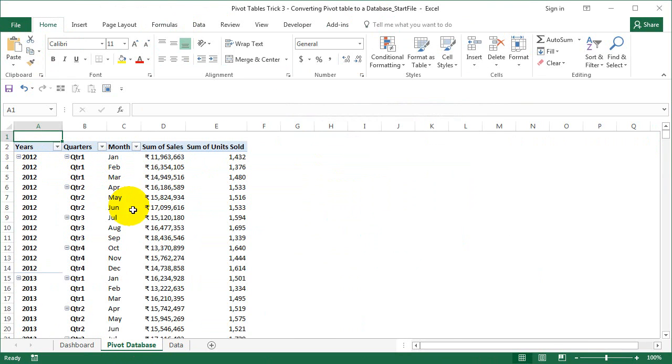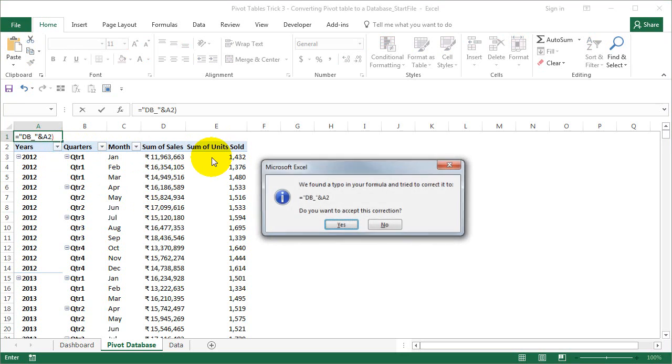Okay, so coming back to here, I'm going to concatenate each of the column names that I have here with a name that I can type easily and get from Name Manager, right? So it's going to be this one, say db underscore and the column name.